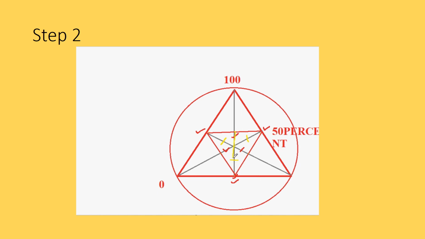So that part is 1/3, this is another 1/3, this is another 1/3. We can take the linear distance with the help of the compass, put the compass in the center, and take the radius value, r value, from the center to that 1/3 distance. With the help of the compass we can draw a small circle inside the triangle.